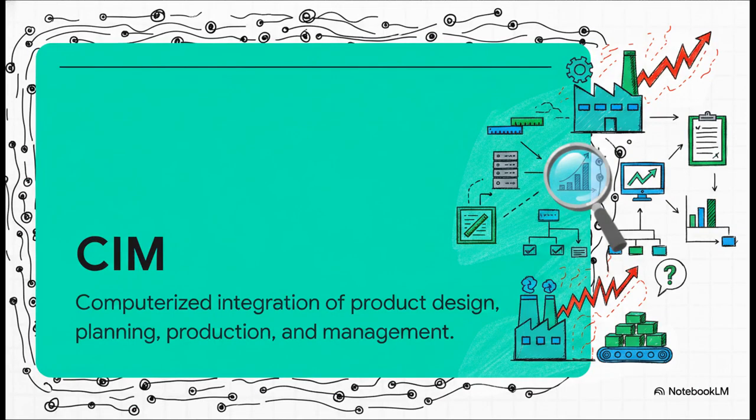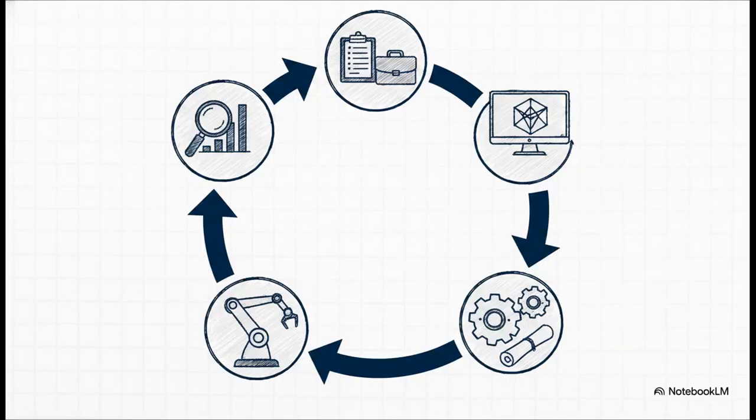And at the very core of that is CIM, Computer Integrated Manufacturing. Think of CIM as the central nervous system, the actual brain of the factory. We're not just talking about some robots on an assembly line here. It's the total integration of the organization's entire operation, connecting absolutely everything through a massive shared database. So if a raw material suddenly spikes in price, the CIM system instantly knows, and it helps the whole company pivot on a dime.